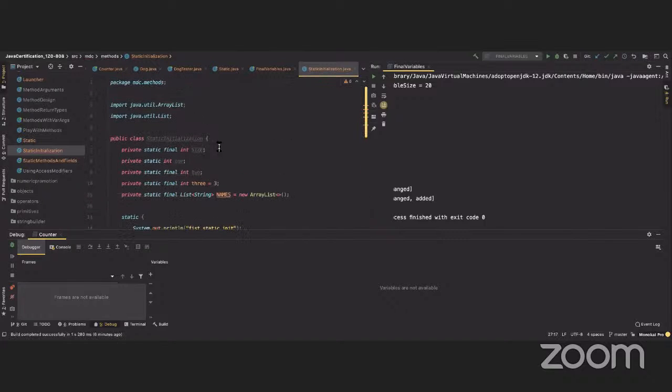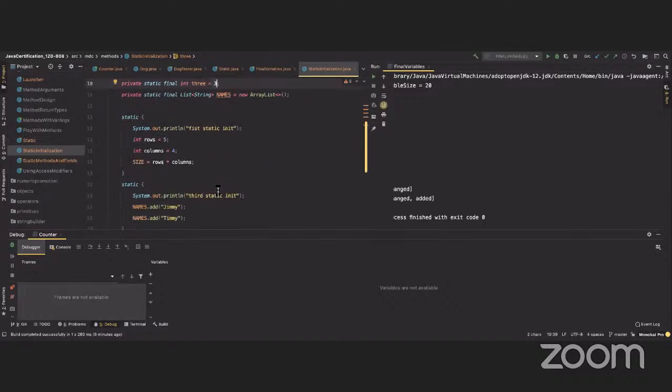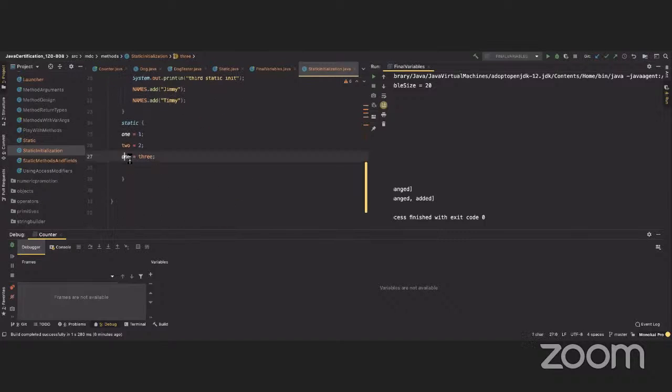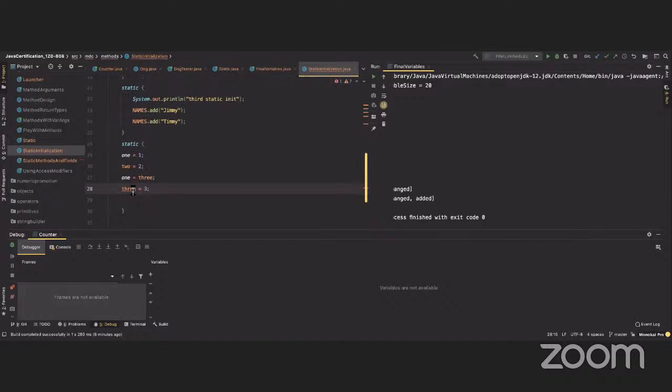3 is 3, right? And then we can do this because 1 is not final. If 1 was final, I couldn't do that. That's why I cannot do this, because 2 is final. Okay, I can do that with 1 because 1 is not final. So this one, equals 3, cannot happen. First, because 3 is already initialized, right? And it says cannot assign a value to final variable 3. Okay, so this is not correct.